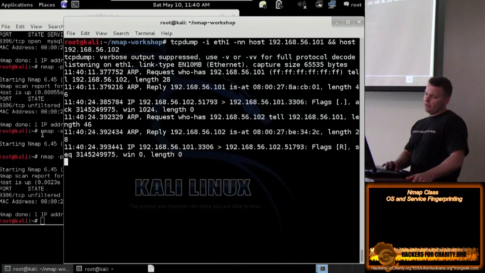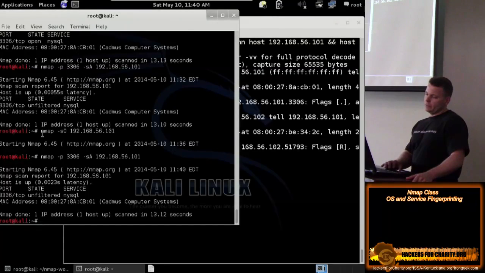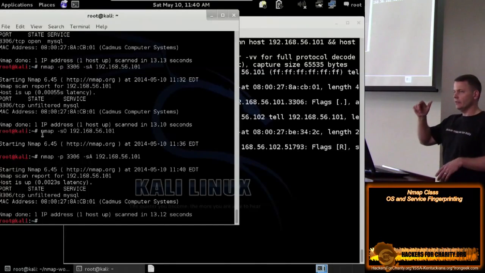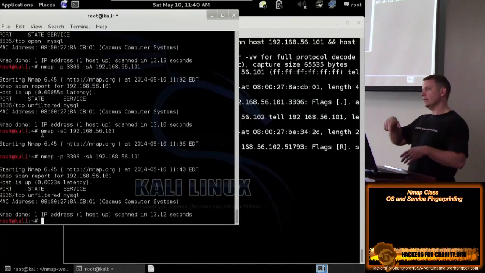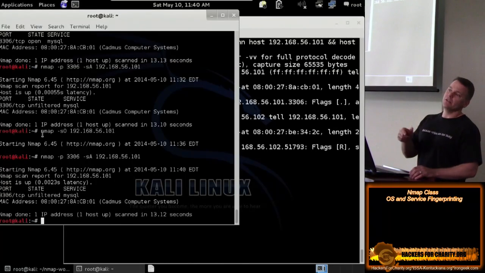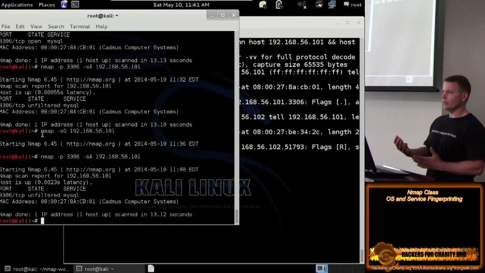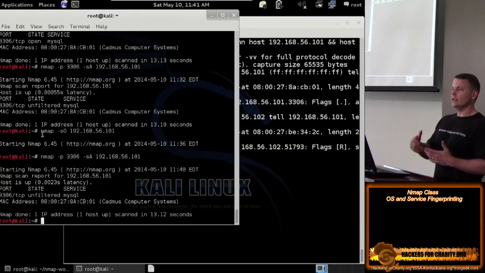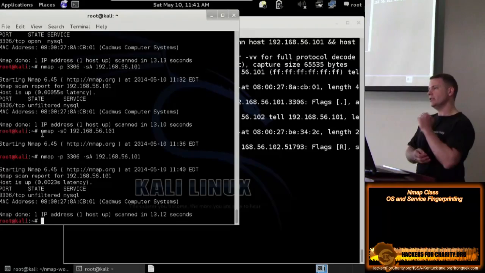The other thing you can do is, if you recall earlier, Adrian had hit V while he was running the scan, and that increased the verbosity. So if you're not seeing the output that you wanted to see, you could just keep hitting V and increase the verbosity. Another thing you can do is there's a debug level built in, and the letter D for debug works the same way as the V. If you hit D, it increases the debug level while the scan's running, and you can increase that and actually get more information.